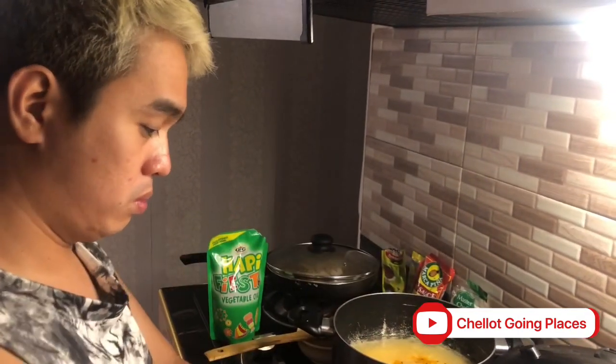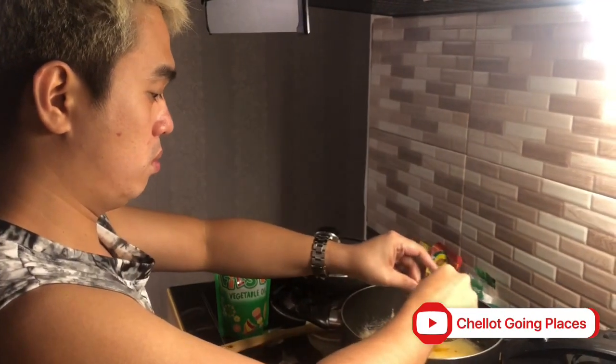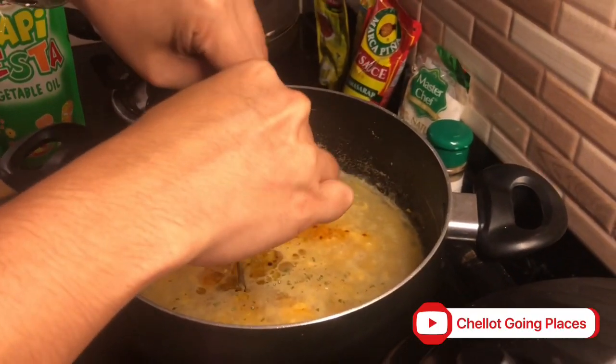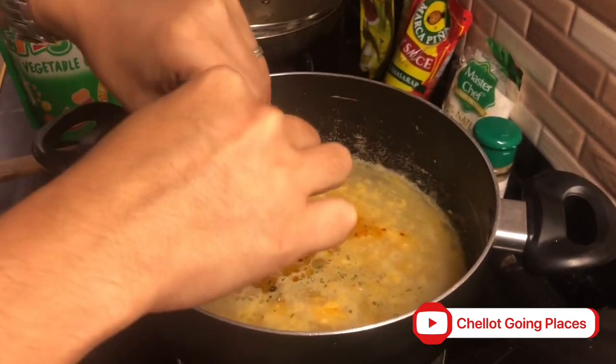And then we're going to add yung mga seasonings. Lahat ng seasonings ibubuhos natin, kasi ipapasip-sip natin yung ingredients sa noodles. Hindi natin i-drain yung water, para mas saucy siya and mas malasa.